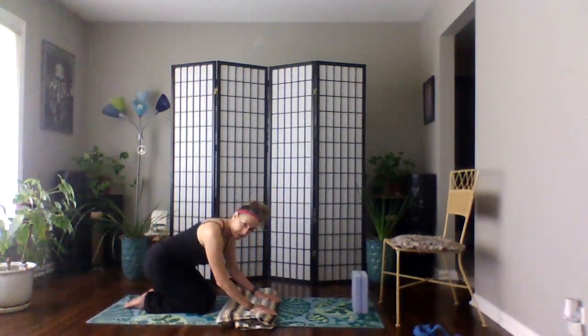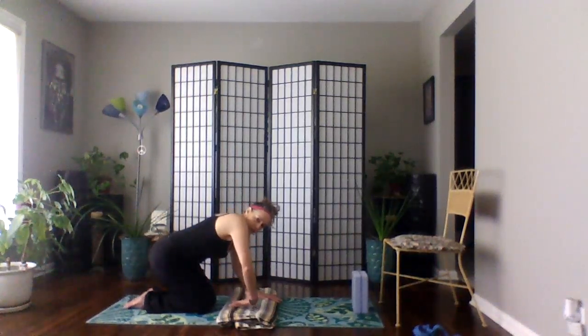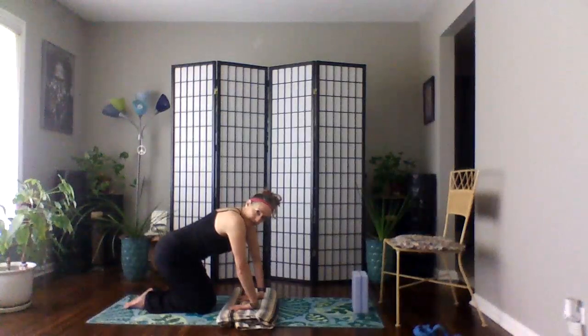And then if you're up in your squat, come back to your knees like you're going to come into child's pose, but I want you to turn your hands the other way to stretch your wrists in reverse. So my palms are up, my fingertips are pointing toward my knees, and I'm just holding a little bit of a stretch here. So for today, that might be all you want to do for your arm balance.